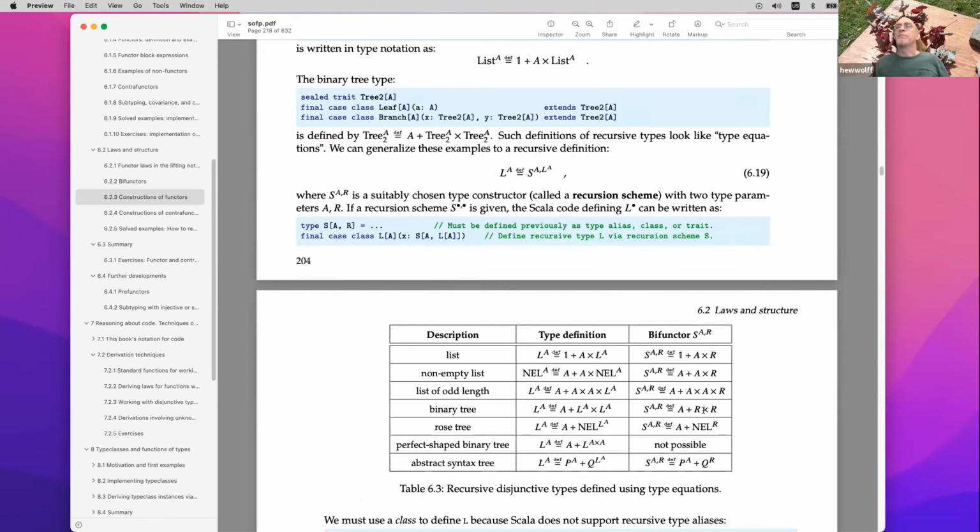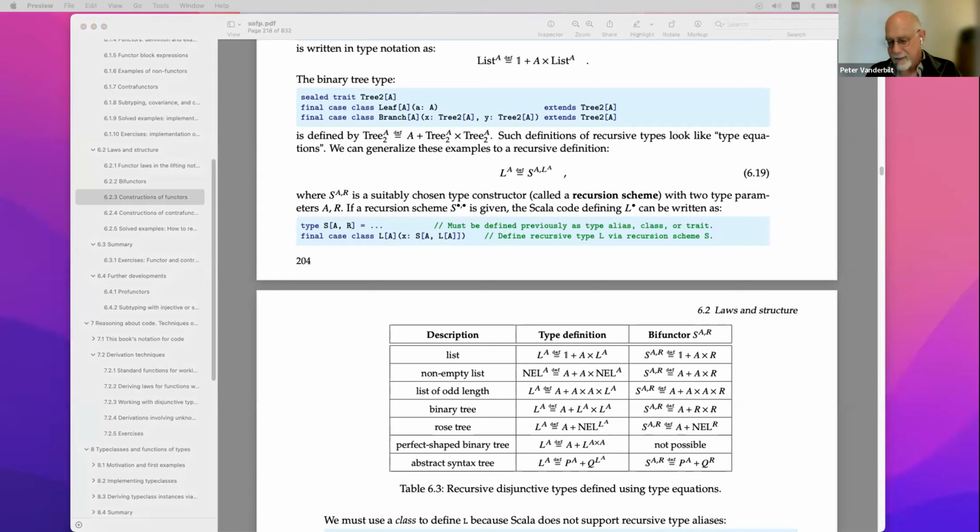Someone was observing we have no function types in here. I wonder if there are any practical ones. Well, this is a recursive disjunctive type, so I guess he's focusing on the ones that have plus. But you can have a tree kind of thing where one of your nodes is something arrow A, where A is what you're trying to define recursively, right? So you could have maybe bool arrow something, so that way you have two trees at each point. Does that make sense?